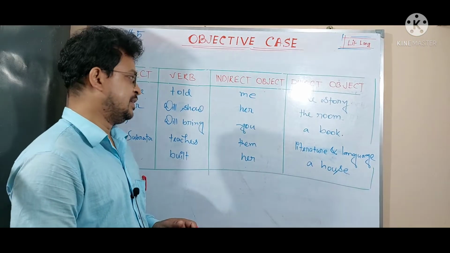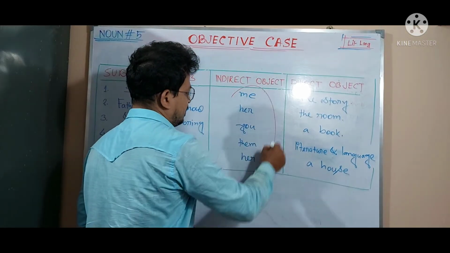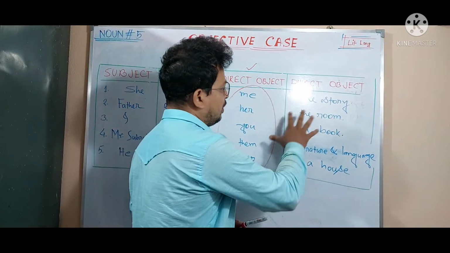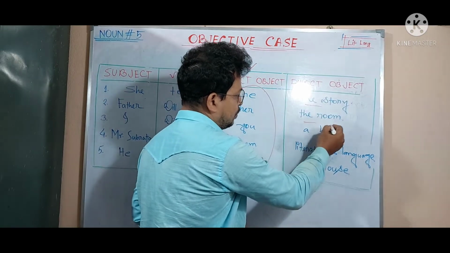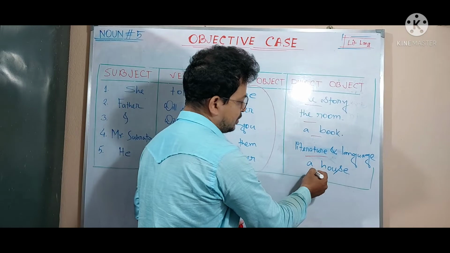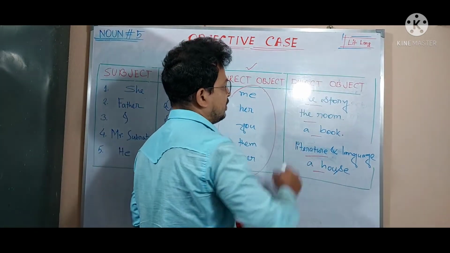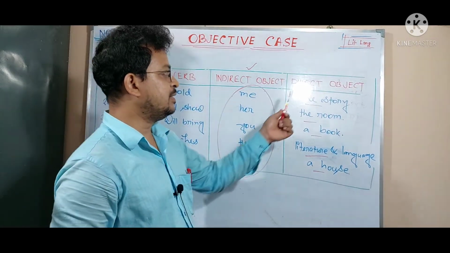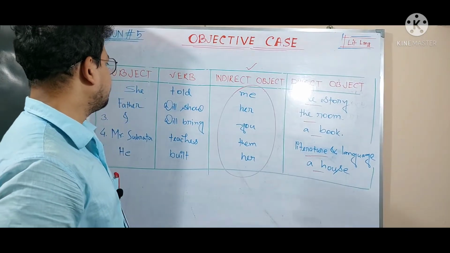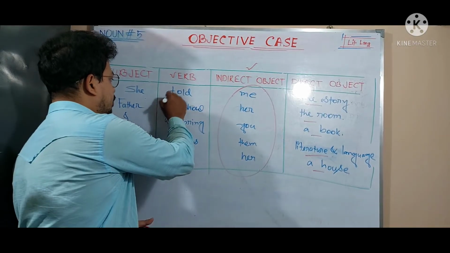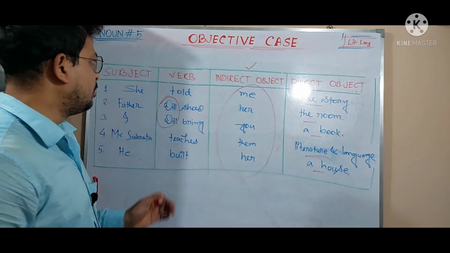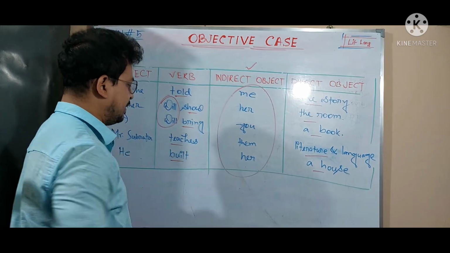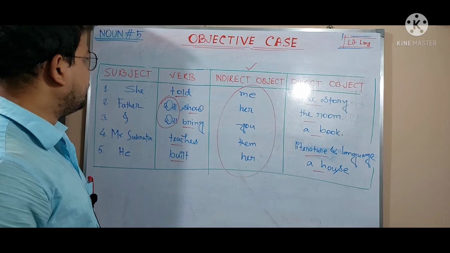I always say human beings, and you can see there are five human beings here. These are all examples of indirect object. And there are the non-living things: the story, room, book, literature and language, a house. All are part of the direct object because these are not living beings and not human beings. This is the verb you know very well; these are examples of auxiliary verbs, not main verbs, but told, show, bring, teach and build are all examples of main verbs.